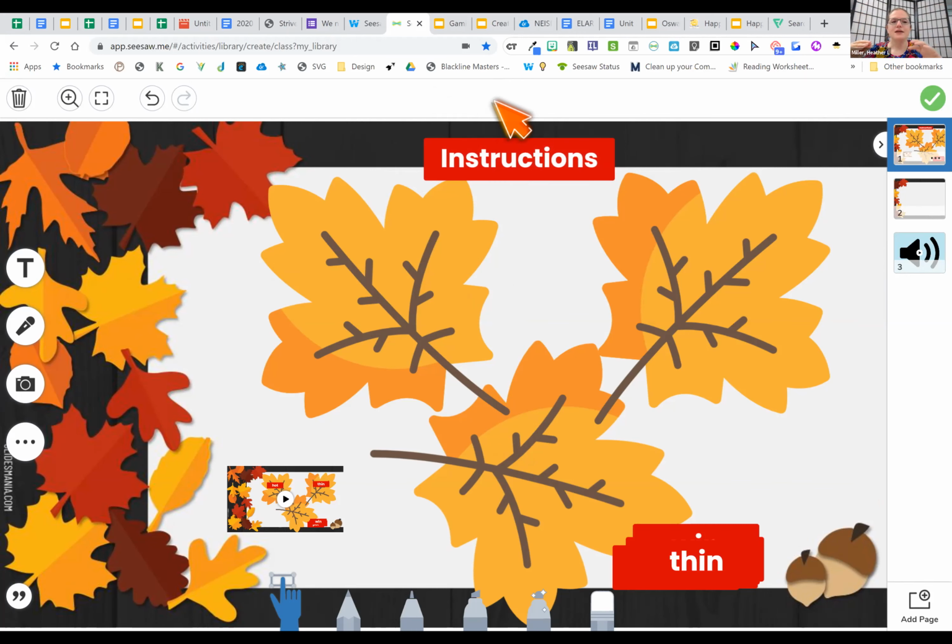So I take that view instructions more for the parents, especially those who are still virtual, because as a parent myself, I always went to the view instructions because I'm like, okay, what are you really supposed to do on this slide? So the parents most of the time will look at that more than the students will. So that's why I like to add things right onto the page so that they can see.